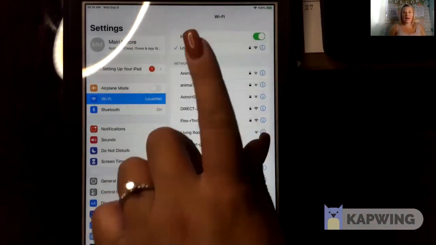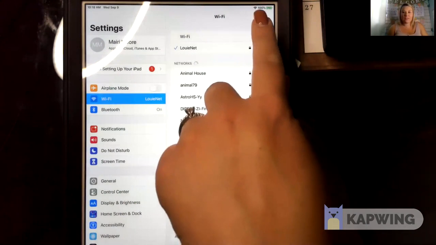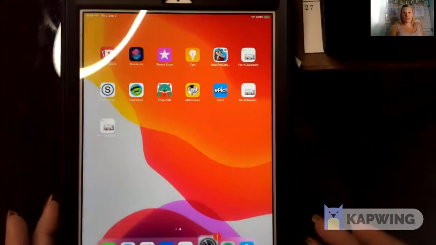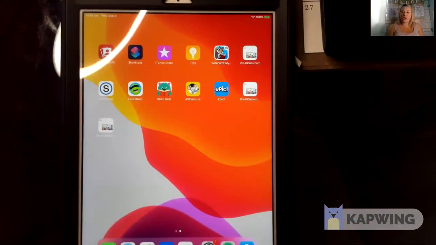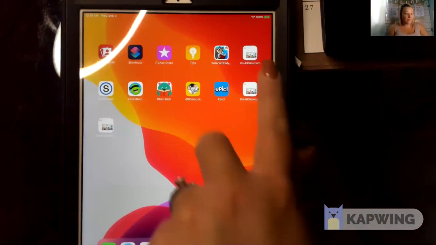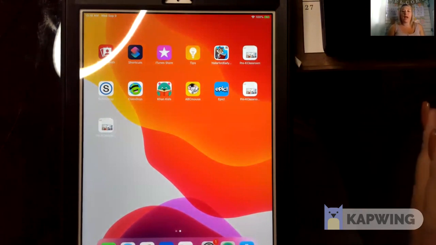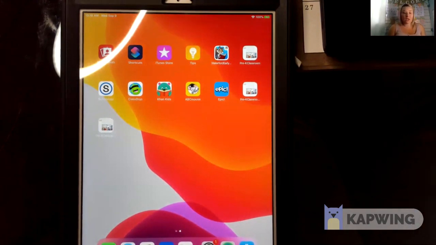Now, at the top, there are these bars. This is your connection. These bars at the top tell you how strong your connection is or if your connection's not so good. So if you have full bars at the top, this little white thing up here, you have a good connection and you're ready to learn. If you don't have all the bars, you might need to move somewhere else to get a better connection.